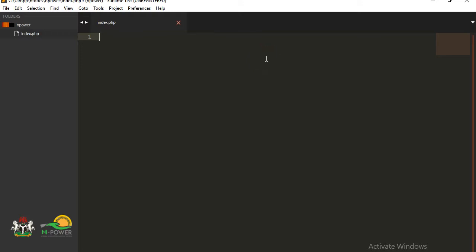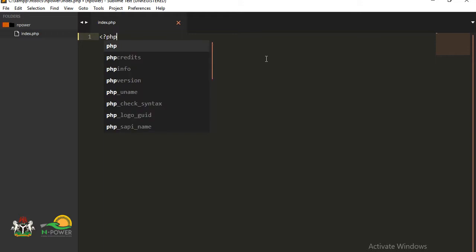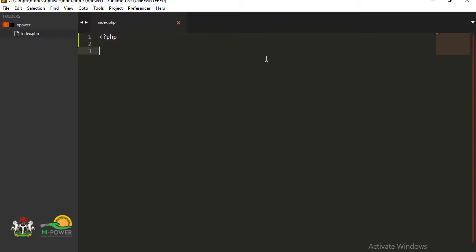Now that we have our PHP file, we need to note that all PHP scripts start with the PHP opening tag and also end with the closing tag. Therefore, all our PHP lines of code would be in between these blocks.